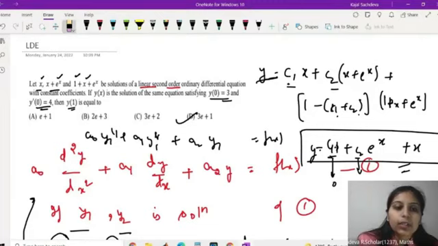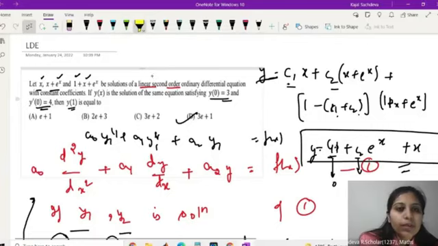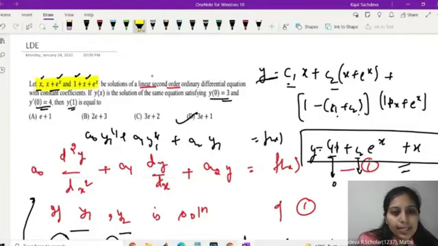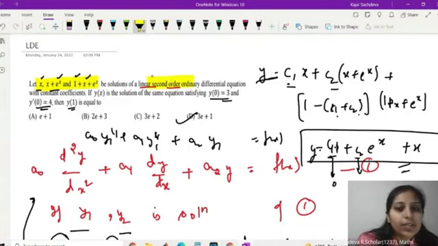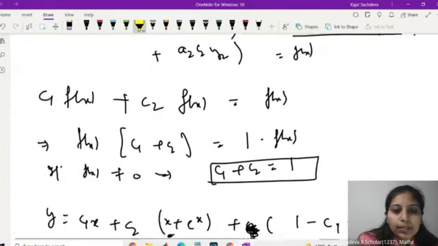We are saying that. So on the basis of this, in this question we are given x, x plus e^x, and 1 plus x plus e^x. These are three solutions of a second order linear differential equation. A second order linear differential equation must have two constants. So based on this, when we write the solution, the sum of the coefficients must be 1. If we take C1 with x and C2 with x plus e^x, then the third one must be 1 minus C1 minus C2. So we have just done this.